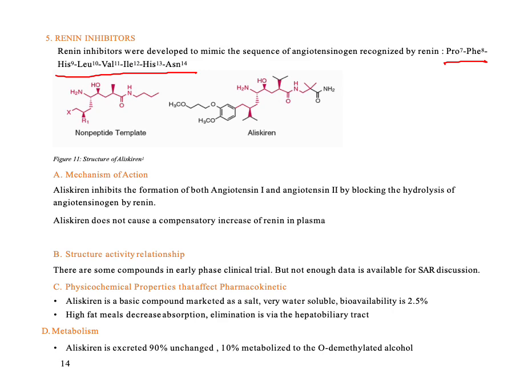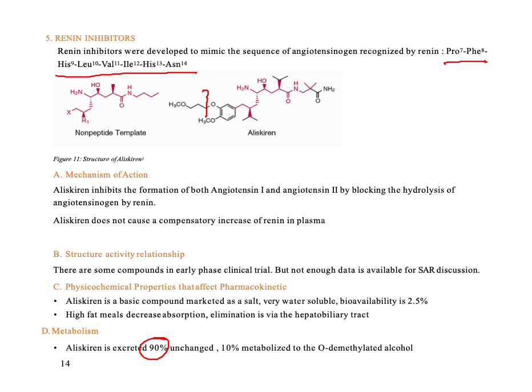Now this compound is a basic compound. It's available as a salt, which allows it to be very water soluble. And high fat meals are going to decrease the absorption of the drug. Now for the metabolism, it's excreted 90% unchanged, but you can have a dimethylation here that could lead to the formation of an alcohol. I'm not actually showing the metabolite here.